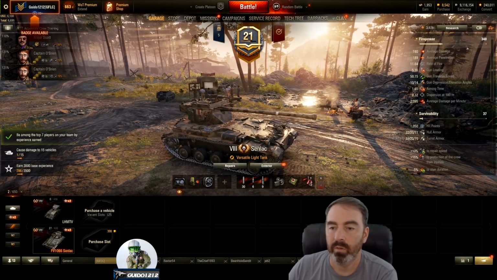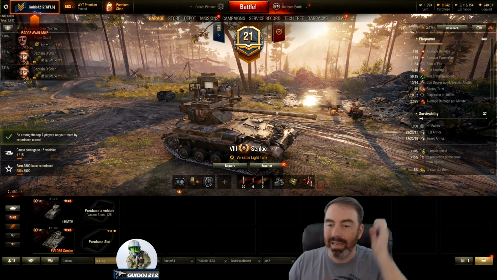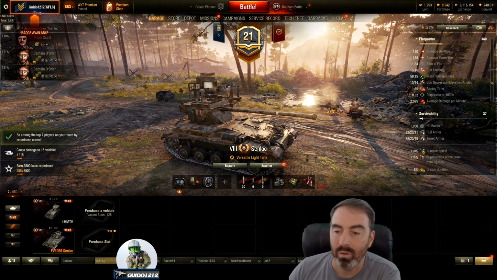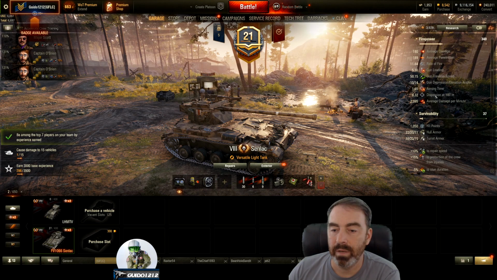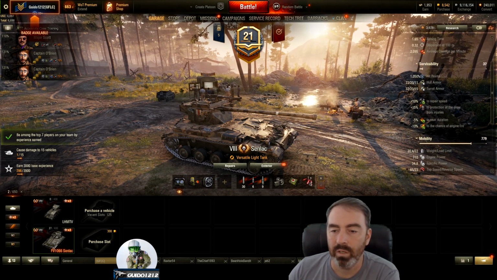If we come over here, you'll see the 180 damage. We talked about the 189. Fires fairly quickly, but not amazingly fast. Gets it up to a respectable, but not amazing, 2,095 DPM and an okay dispersion of 0.32. Hit points are pretty average.